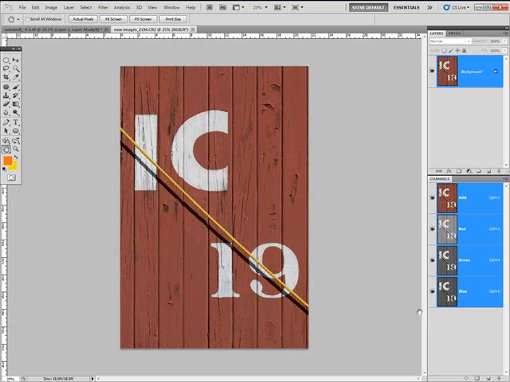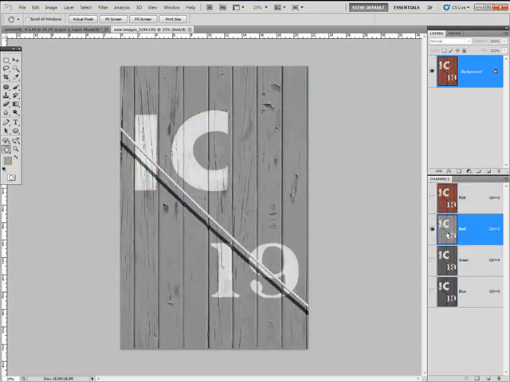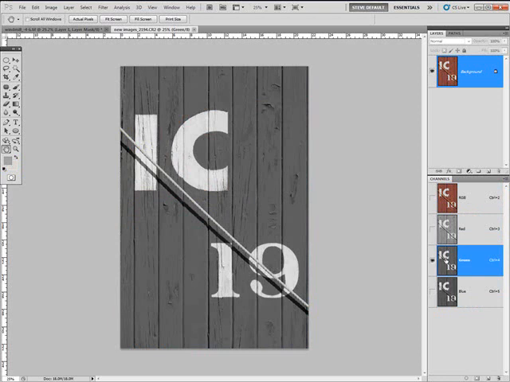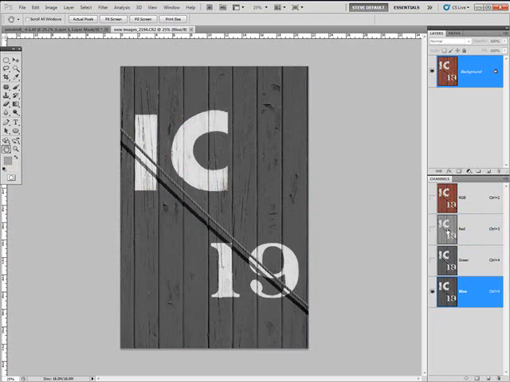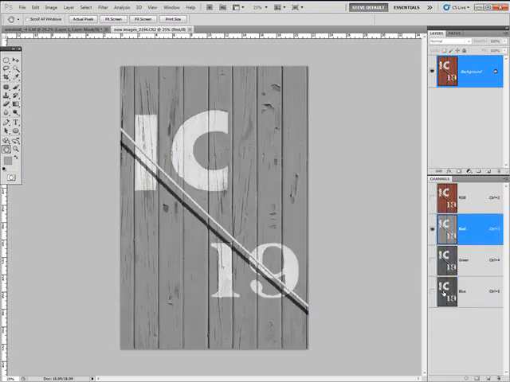Last time we were able to Control or Command click on the alpha channel to create a selection. Now if we can do that with an alpha channel, could we not also do the same thing with the standard channels that we see here in Photoshop? Let's take a look at each one: red, green, and blue. We're going to play around with the red channel and the blue channel, since these are the two that are extremes from one another, and I think we can visually memorize these a little bit easier.